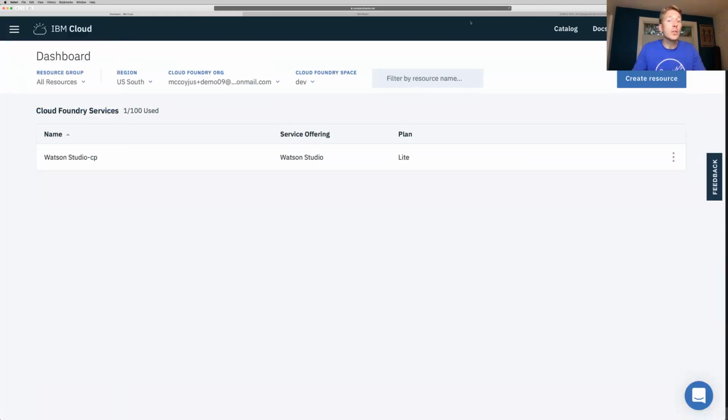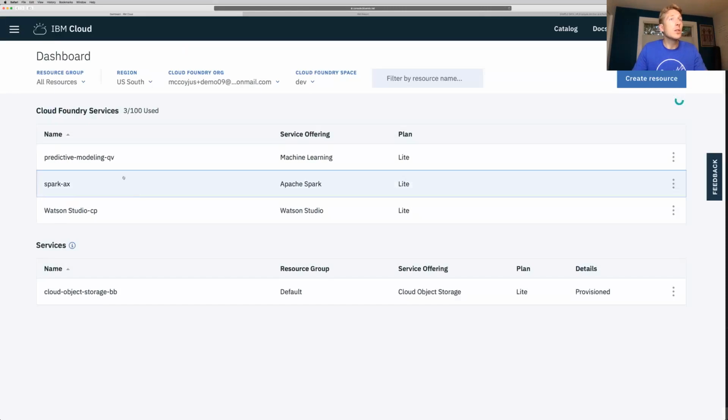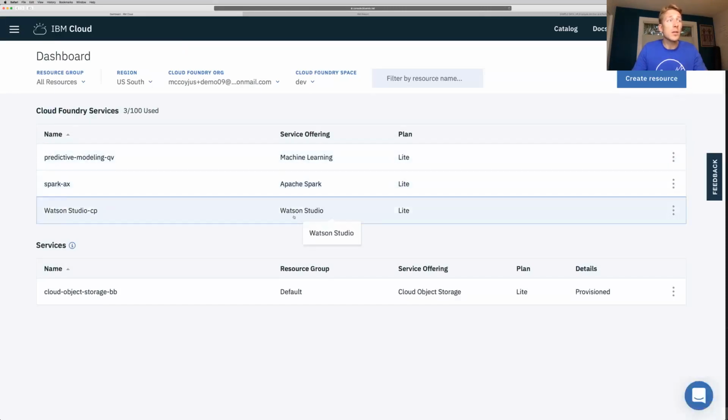And this is going to show you all the services that we've created while evaluating the data, training the data, and deploying the data as a service. Again, we have our machine learning service, our Apache Spark service, our Watson Studio, and our cloud object storage.